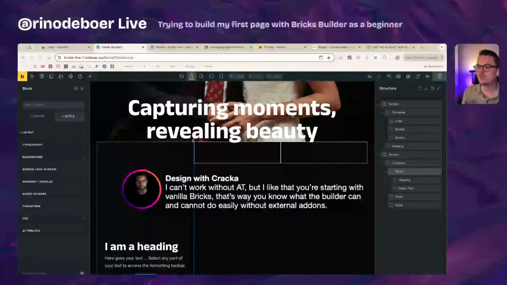I want to know the builder, because if I'm already gonna start with frameworks and all kinds of plugins, I don't know what is Bricks and what is an add-on, and sometimes these plugins change. Bricks will probably stay, but with add-ons, it's always a risk. Because the add-on companies are smaller, and sometimes they give up after a year or two, and then you get problems. So I also like to work vanilla as much as possible. Keep it really very simple.